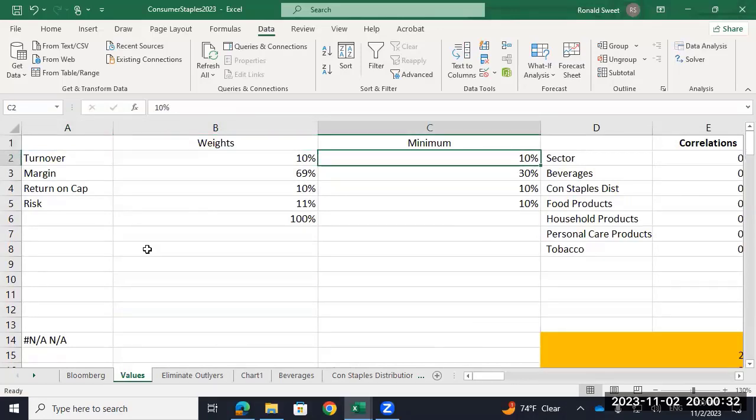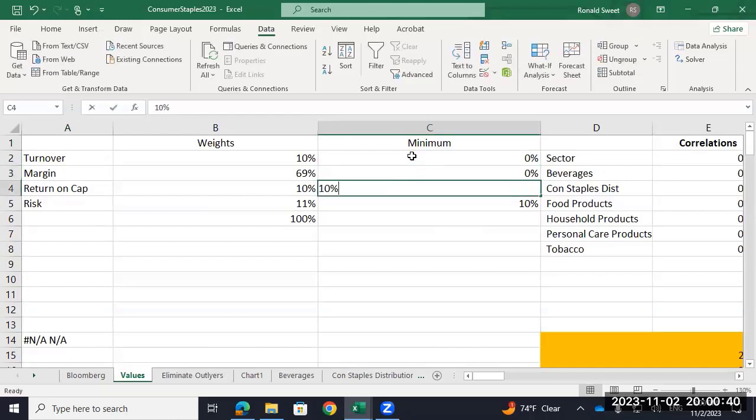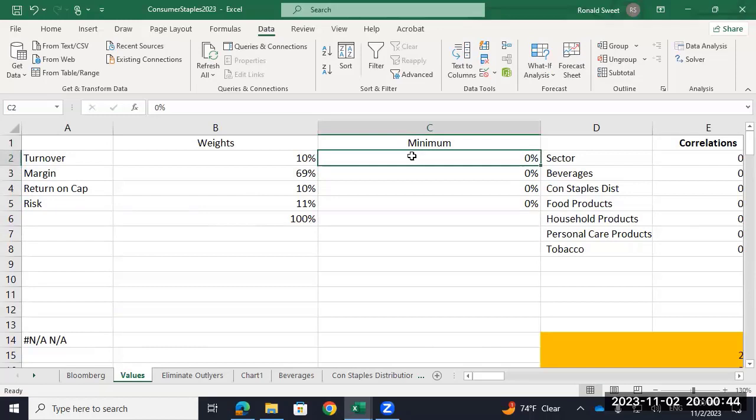All right. I told it, make sure you have at least 10% in turnover. We eliminate that. 30% in margin, 10% on cap, 10% on risk. For tech stocks, I'll probably put a higher weight on turnover and a lower weight on margin.